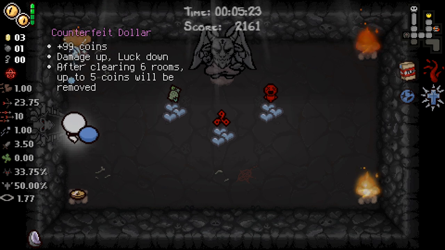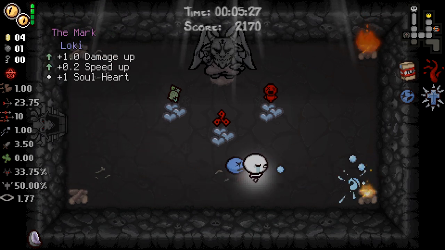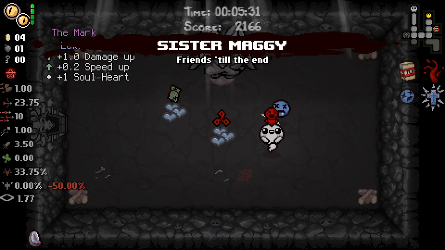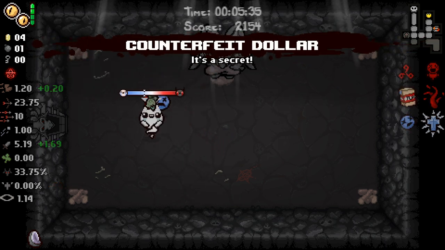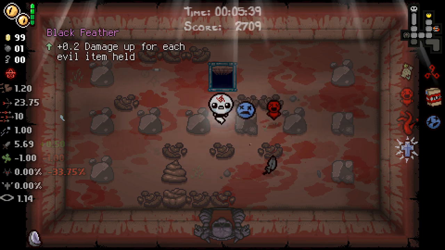Damage up, luck down. After clearing 6 rooms, 5 coins will be removed. Honestly, I think we just take all of this. Like, 99 coins right now is pretty good. And also, damage up is nice. I don't really care about the lockdown.